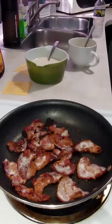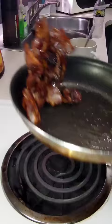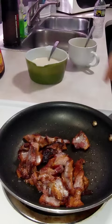We have some cheese too. I was thinking about the cheese, like, how's that going to work? Is the cheese going to burn if I put it in there with it? The concept that me and Kayla came up with was to maybe have two pancakes and have cheese in between. And the best syrup, Aunt Jemima.